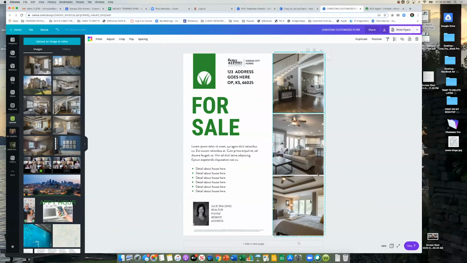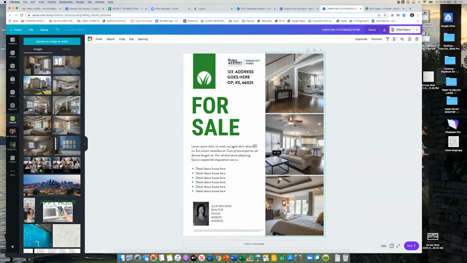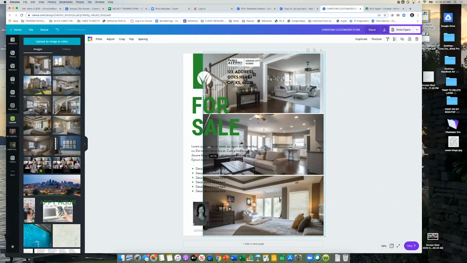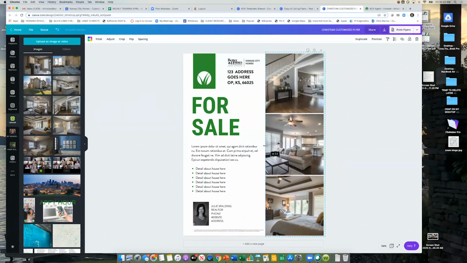So these are pre-sized. They're called frames in Canva. So they will take whatever image you put over there and they're going to size them automatically. They're going to keep them this ratio, this size. I can click right here and I can make these bigger if I want to, and see how I make them bigger, how it changes the ratio on the picture. I can do that. I can also take the individual pictures.